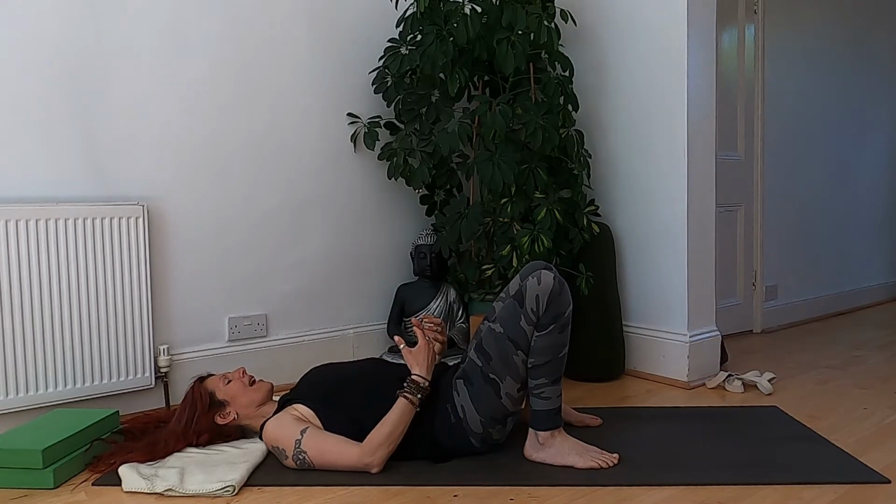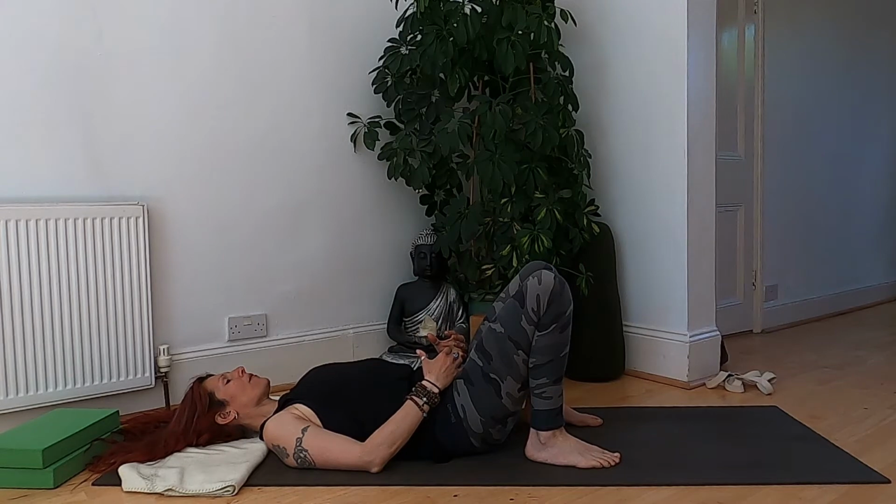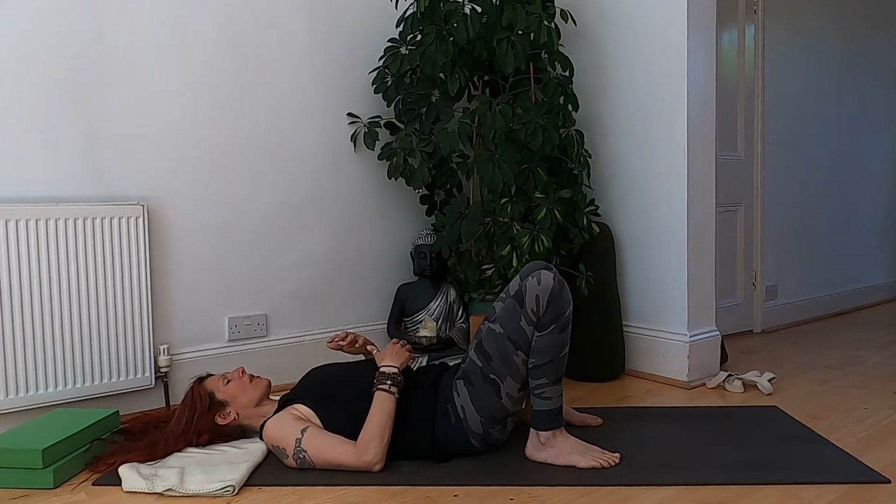You feel heavy in your sacrum. You feel the weight of your pelvis as if you're being suctioned into the earth. It's a real feeling of grounding, releasing, as if you're imprinting on your yoga mat. So observe those sensations for a moment. Take another breath here, a long inhale again. And a long exhale. Good.